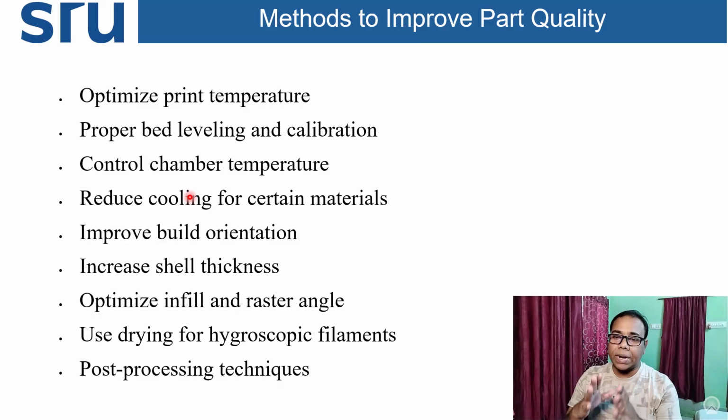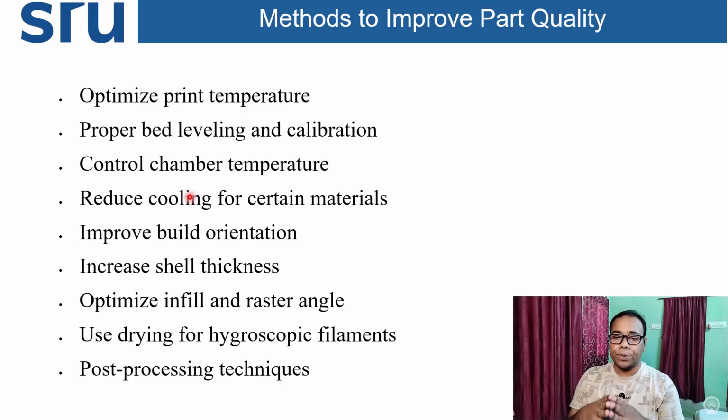Similarly, proper bed leveling and calibration is required for avoiding vibration effects. If vibration effects come, maybe the part is not printed perfectly. Similarly, reduced cooling of certain materials is required, as I was discussing in the previous slide itself. You have to maintain uniform temperature inside the build platform or build chamber.